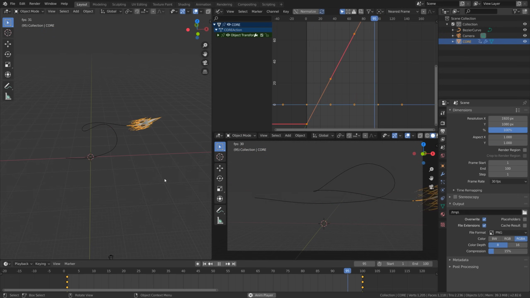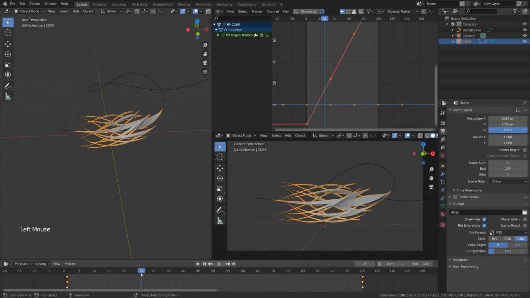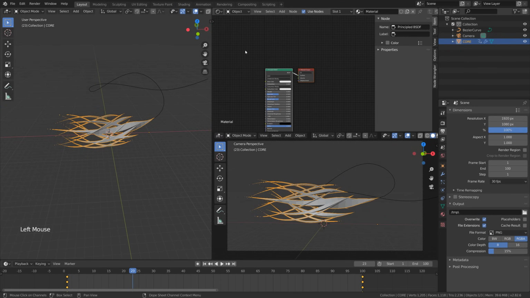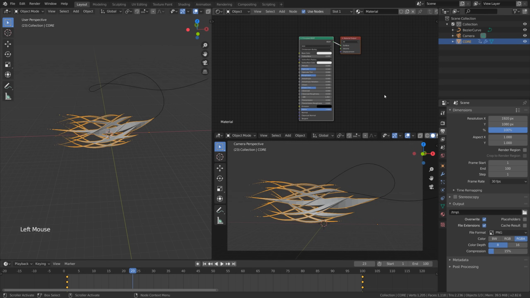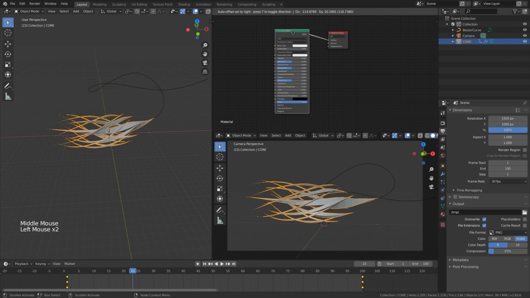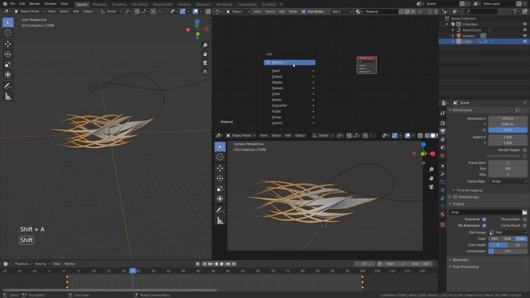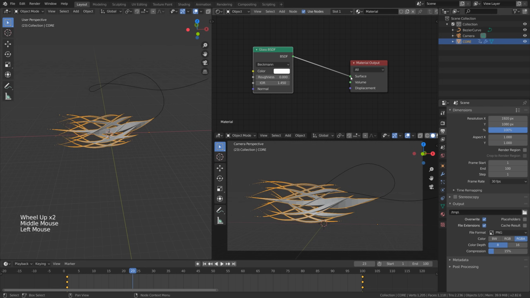How do we render this? We don't need the graph editor anymore. So let's go ahead and change this panel to shader editor. And if you want, you can start by just getting this out of the way. And this principled BSDF node is quite comprehensive, so we're not going to be using that for now. So just go ahead and delete that. Press Shift A, shader, glass. To connect these, just drag from the output of the glass shader and into the material surface. But nothing happens. And that is because we have to set our viewport shading to rendered.